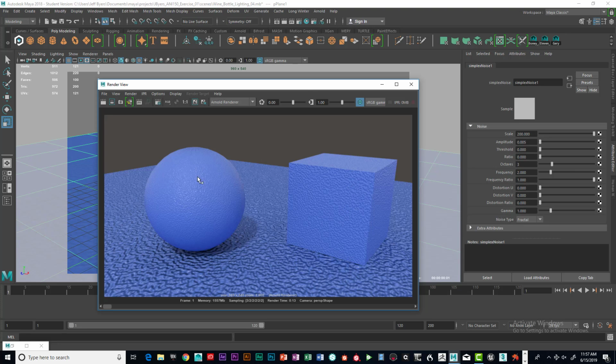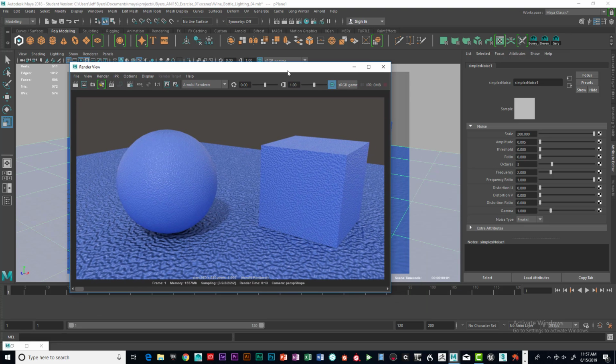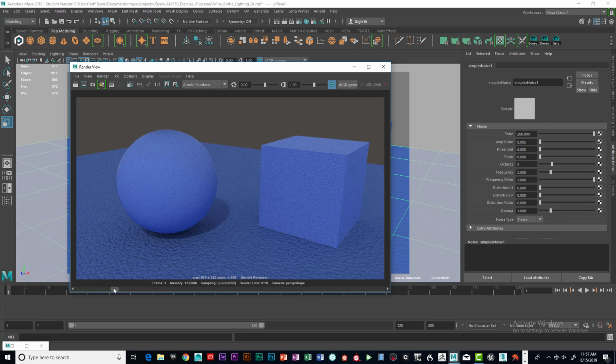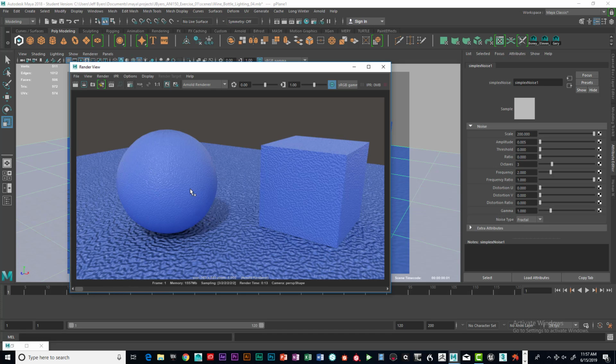Amplitude is still there, so let's bring the amplitude even lower. But we're getting close. You get the idea. The micro detail is really coming along here, so let's flatten that out just a little bit more. Add that on there so you can see the difference between the two. Where we started, and then now we're in this area here, which is looking really nice on the sphere. A little too much here yet, but I think you're getting the idea.